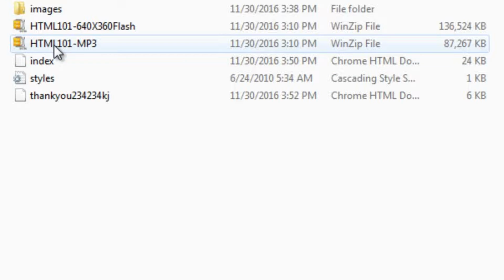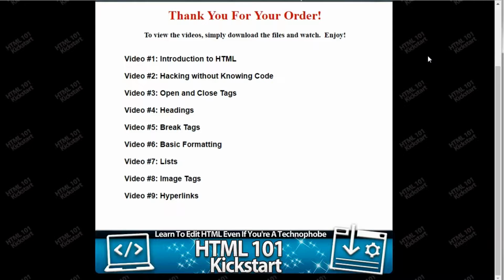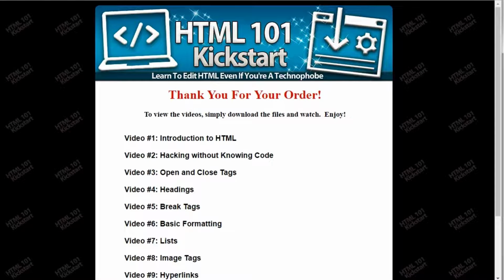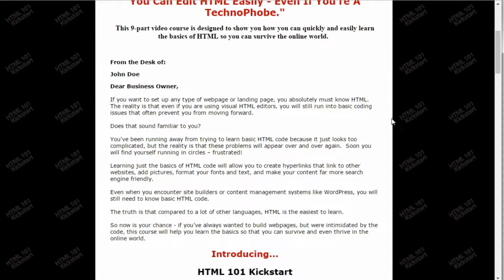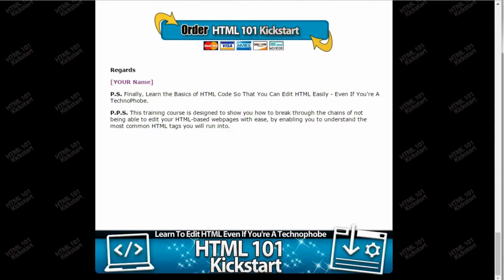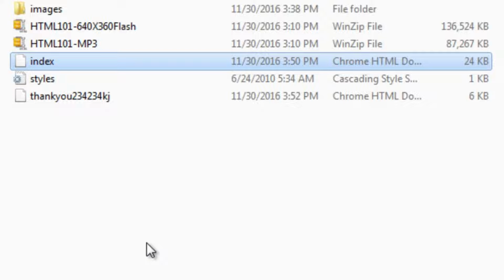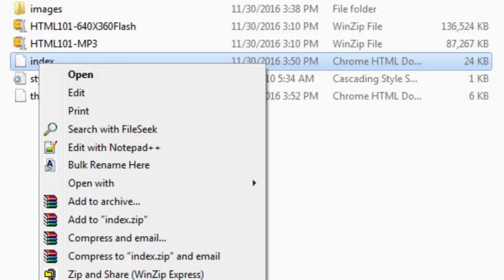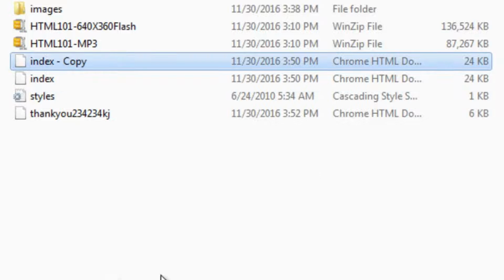Now, if we just take a look at the sales page and the thank you page, if you take a look and you just ask yourself, what is different and what is the same? We can see that everything is the same except for the content that is all inside, right? So what we need to do in this case is we just need to replicate the sales page. And to do that, all you have to do is highlight it, click on copy. So we're going to right click copy, and in the white space, right click paste like this.